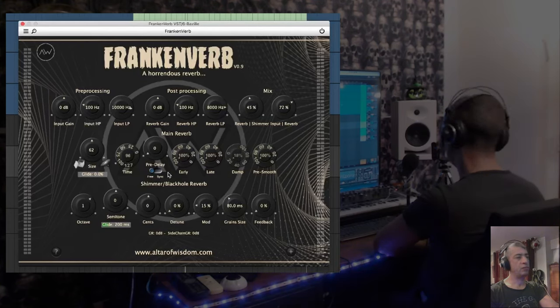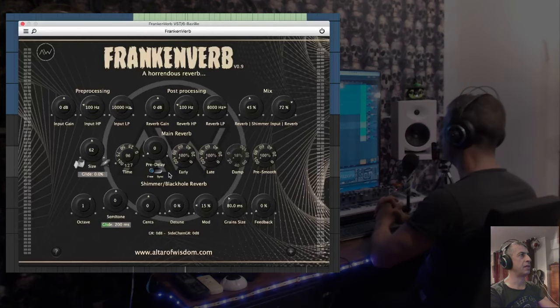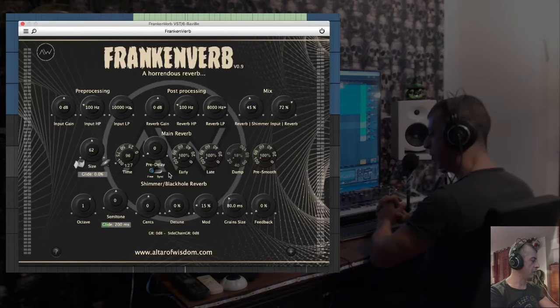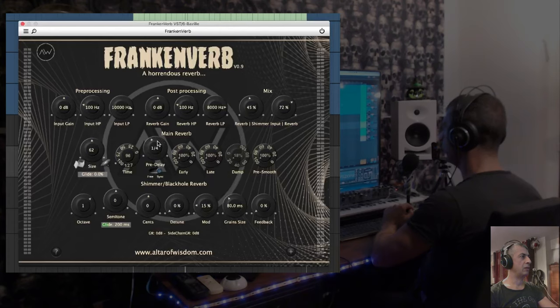Next parameter is the pre-delay. I personally like to have a pre-delay on the reverbs that I use, and I wanted to put as many options as I could inside my own reverb. So you can define the pre-delay both in milliseconds or beat synced, which is even better. So you can have your reverb starting half a bar after the input signal, which is to me pretty convenient.